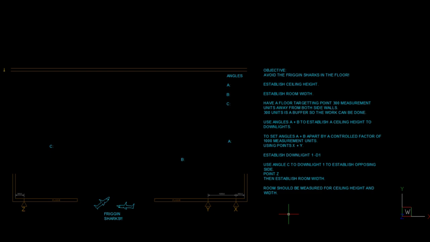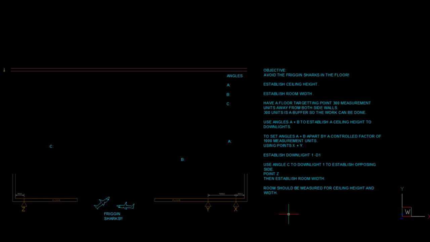This drawing has... I haven't put any particular scale in there. I don't even know what the result's going to be. So you're going to learn with me. So if it messes up, it'll be messing up live. The final thing is establish the room width. So once I figure out where the ceiling is, I'll figure out what the room width is.